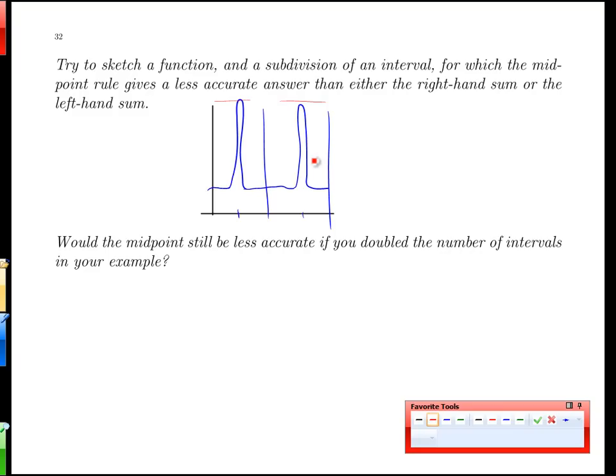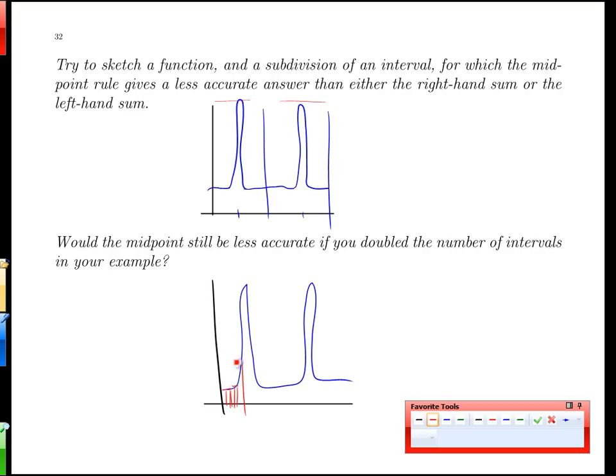However, it's very important to note that even if you had a function like this, for whom on these 2 intervals the midpoint rule wasn't very accurate, if we reproduce the same graph again and used more intervals, well, then the midpoint would do a fantastic job as we go along. It would actually, again, do better if we had more intervals. So the midpoint rule wouldn't be fundamentally flawed.